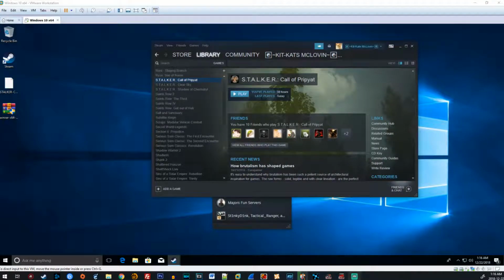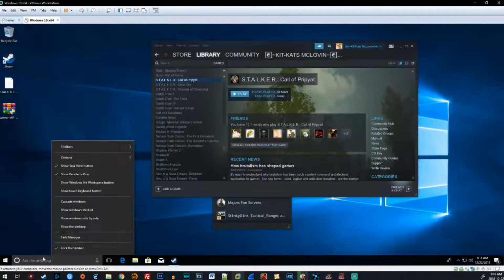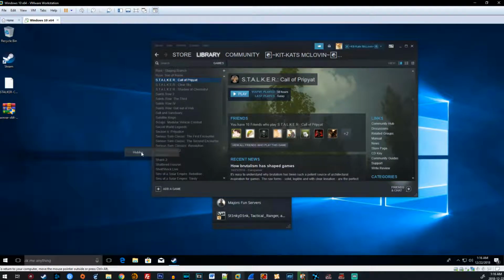Alright, hello there guys. This is going to be a pretty quick video tutorial on installing the Stalker CoP Reconstructed mod. I've got a freshly installed Windows 10 64-bit machine here. In fact, it's so fresh that I don't even have Google Chrome installed. I just have Steam, the game, and I've downloaded WinRAR, as we'll need that, or at least unpackaging software like WinRAR or WinZip. In fact, I'm going to tell Cortana to disappear because nobody likes her.